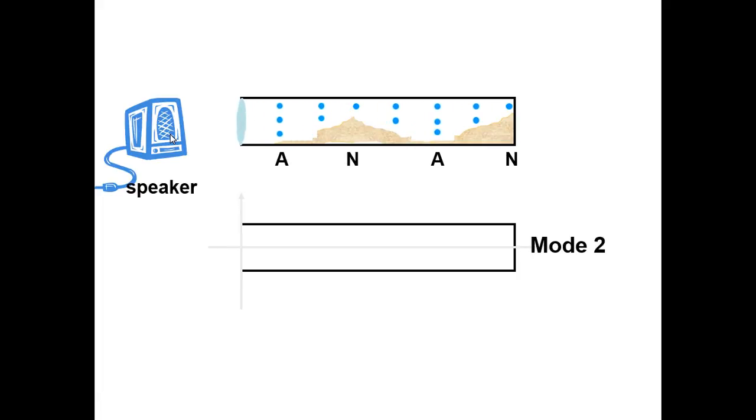Then this is mode 2. If I were to sketch the displacement time graph, we have one antinode here, another antinode here, so this node. So this is how the waveform looks. At one instant, when the air molecules are at maximum displacement, then this is at the next instant when it's having the opposite displacement. So that is half a period later. Of course, there will be some others here that are not maximum, at some other timing.